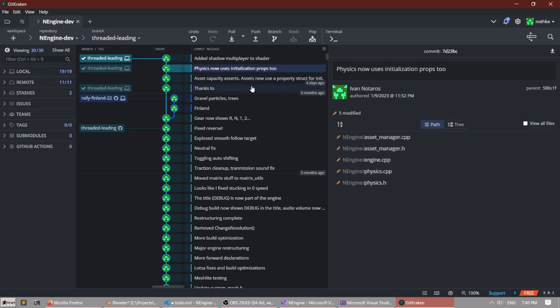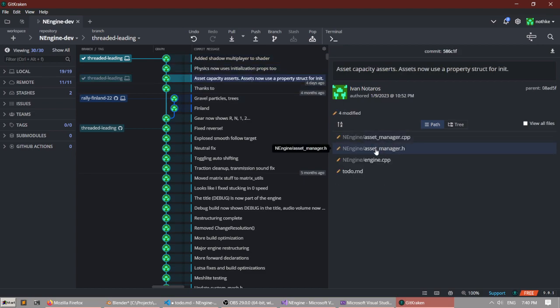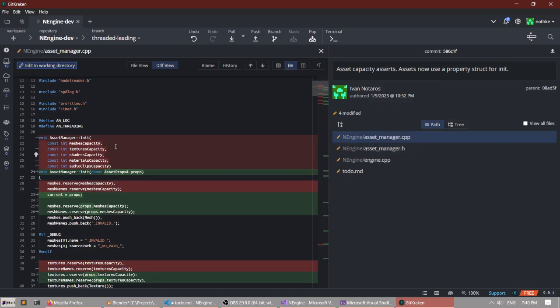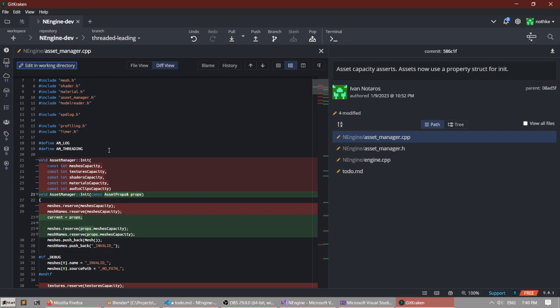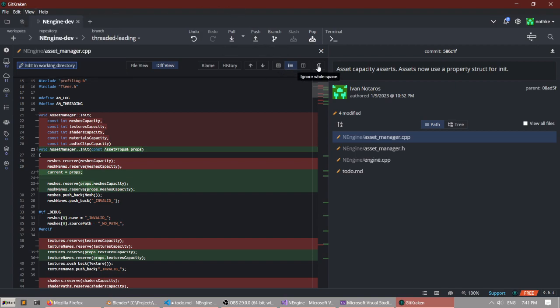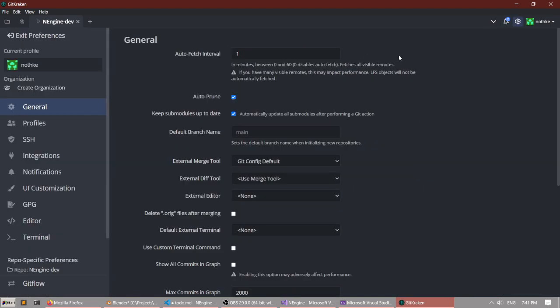Okay, so asset capacity. That's it. So as you can see here, I used to have... Can you zoom in? Is it possible to zoom in? I don't see zooming in. Okay, maybe it's possible in settings.